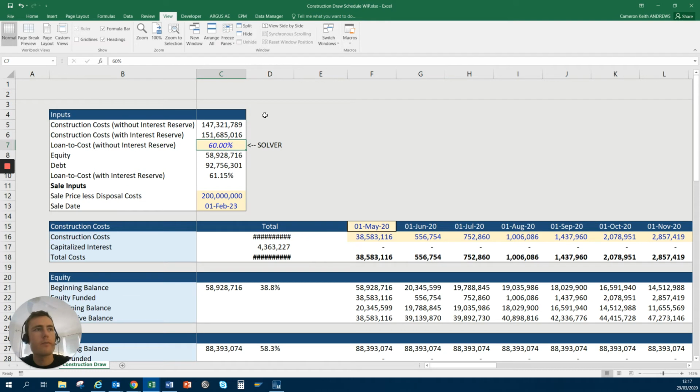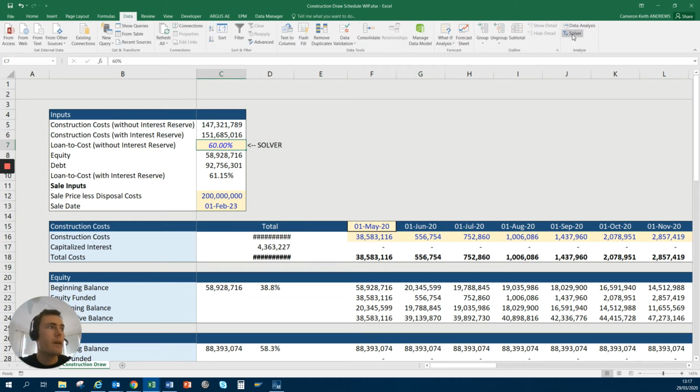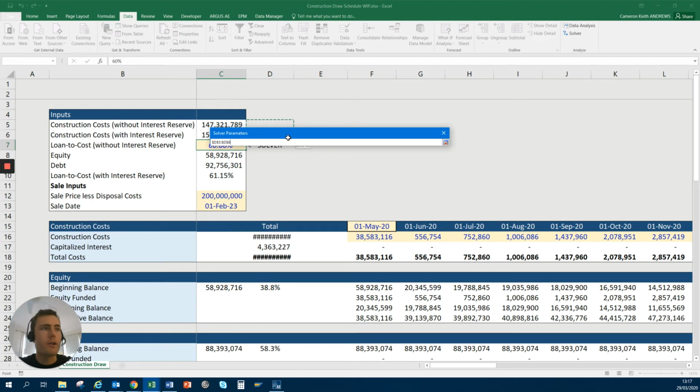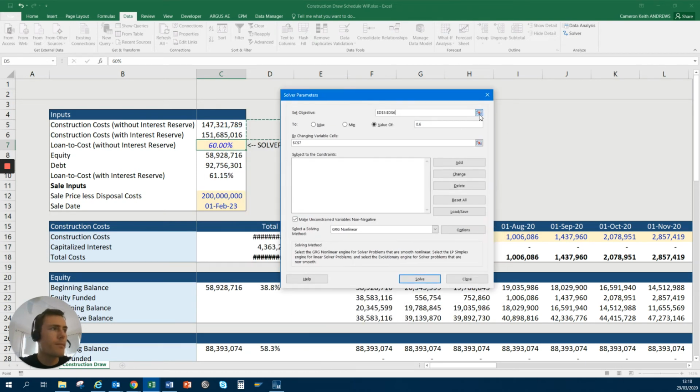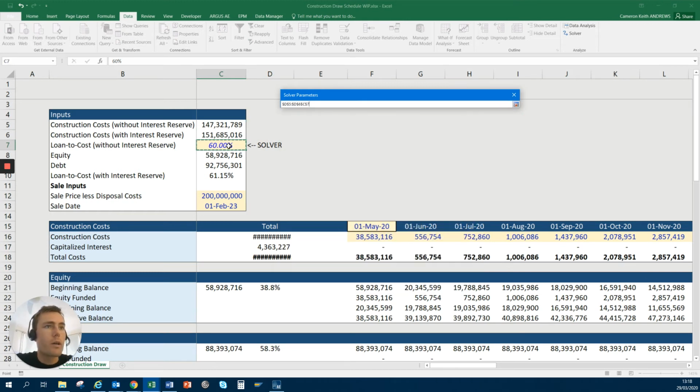So this is where you're just going to have a basic understanding of Solver. And so we're going to go up in the top menu, Data, click on Solver. I've already inputted these, just set up here. So what it's going to ask for is it wants you to set the objective cell. So what's the cell that you're trying to accomplish a certain value of, or to minimize or to maximize, to basically optimize here.